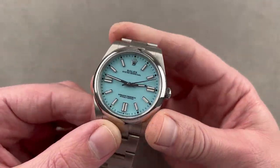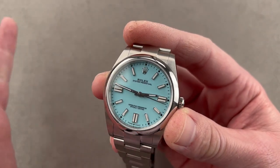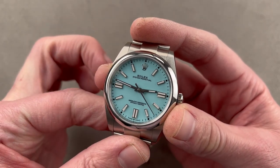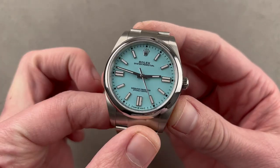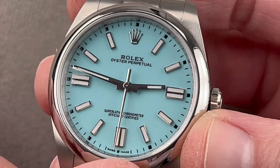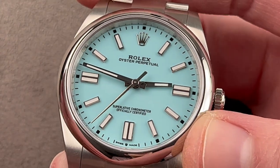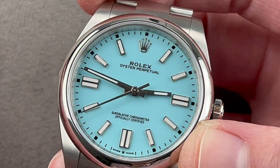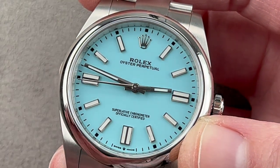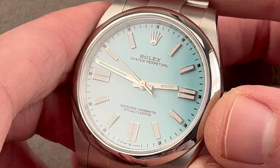I promised you a big piece, and in terms of stature, I am going to deliver. 41mm may not be big objectively, but it is the largest ever Oyster Perpetual, relaunched last year in a 41mm case for the first time ever. This is the Rolex Oyster Perpetual 124300, 41mm in 904L stainless steel. The watch has been nicknamed the Tiffany because the dial color — officially turquoise — is a lovely blue lacquer that reflects Rolex's history of Stella lacquer dial watches, but also the long-term association between Rolex and former vendor Tiffany of the United States. So while this is not a Tiffany-dialed watch, it's definitely a Tiffany-colored watch.